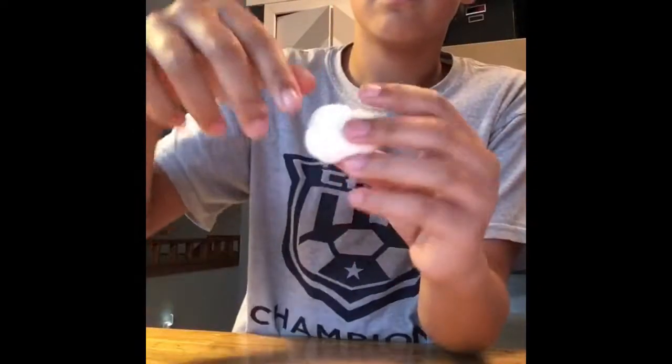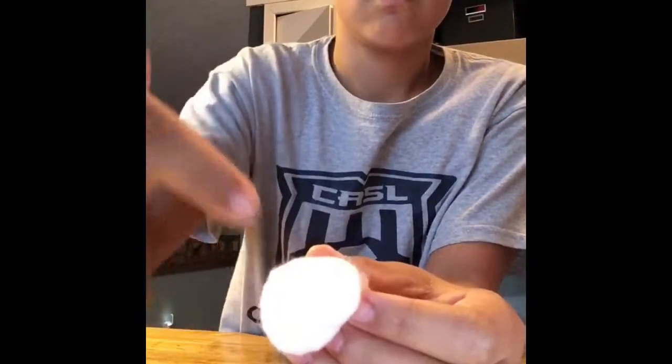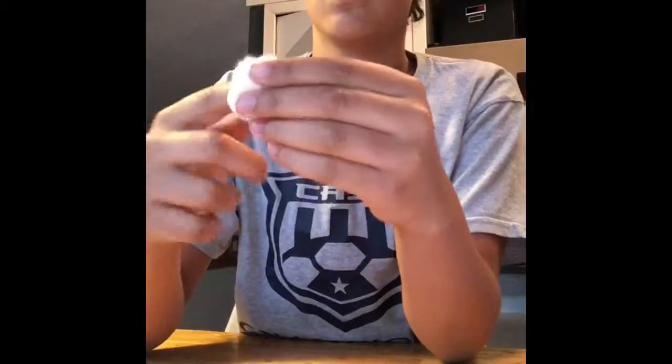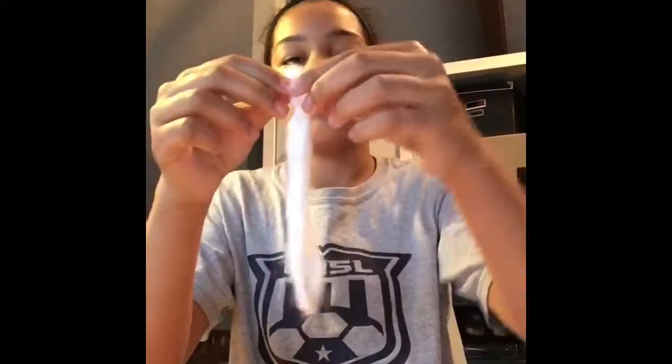Alright, so pushing your things to the side. First thing you're gonna do is take your cotton ball and put your finger through the middle hole type thing. So you're gonna put your finger all the way through it and unwrap it, just like Glam and Gore would do — which is how I learned this trick. Just unwrapping it while it's around your finger. And there you go — now you're just left with a long strand of cotton, and you're gonna peel that in half. So now you've got two.